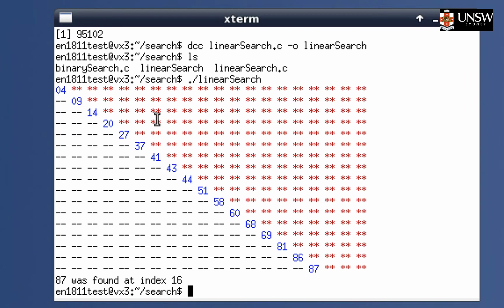And you can see here a representation of the steps that we went through. Initially, when we started, we only checked the first value and it turned out to be 4. The asterisks here represent numbers that we don't know the value of yet, and the dashes represent numbers that we can discard. So it wasn't 4, and we kept going: 9, 14. We had to go all the way to the 4th last element to find our number, and in total, you can see that it took 12 steps to find that number.